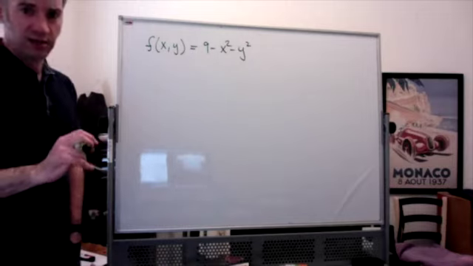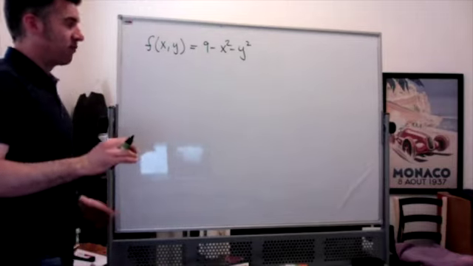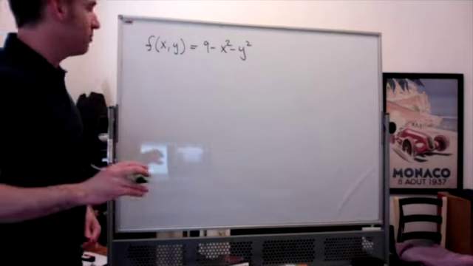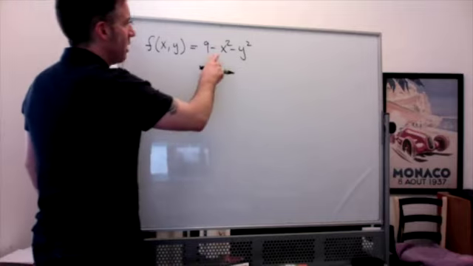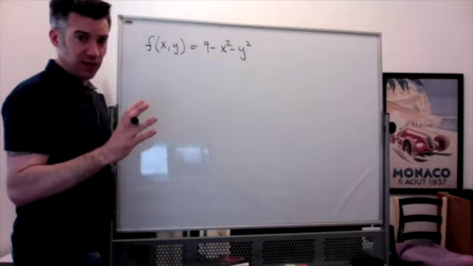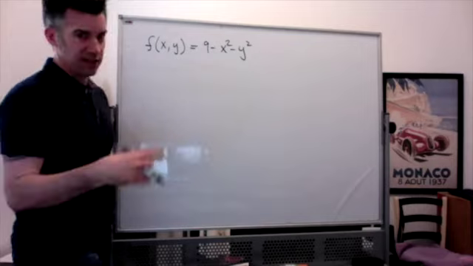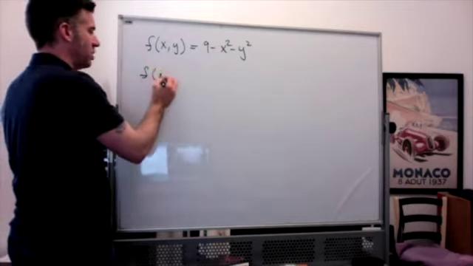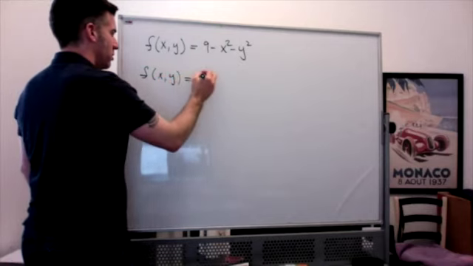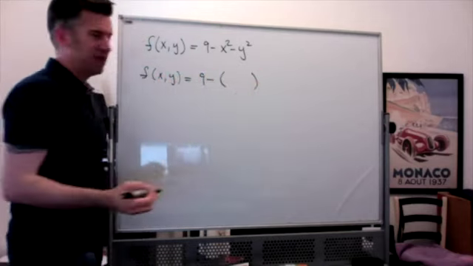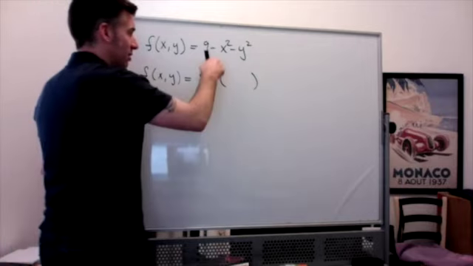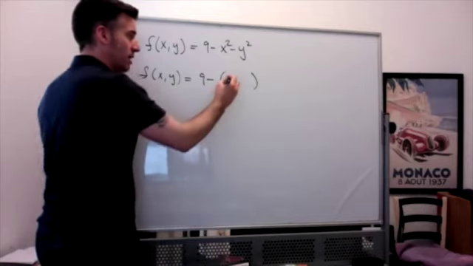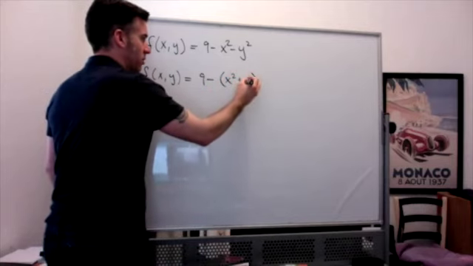And I'm going to give you guys a tip, which is that for a lot of functions of two variables, at least in this beginning chapter, when you see an x squared and a y squared together, if it's minus x squared minus y squared or plus x squared plus y squared, if they have the same sign, it really is beneficial to think of those as one unit. So instead of 9 minus x squared minus y squared, I'm thinking of it as 9 minus the whole quantity, x squared plus y squared.